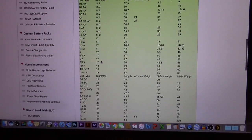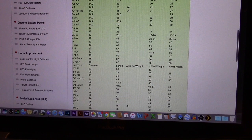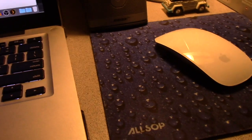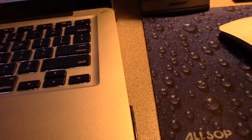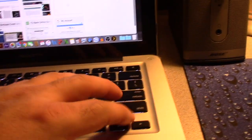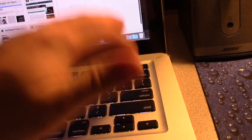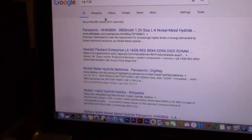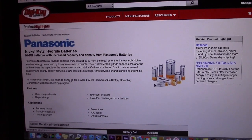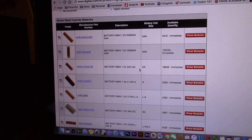Well, we know that battery is the right size. So now we're going to do a search for LA 1.2 volt battery. So let's do another search. LA 1.2 volt. We don't know what the amperage is, so we're going to leave that blank. We know it's roughly 3.5 amp hours, but we know it's an LA 1.2 volt. So let's see what we can find. I found one on DigiKey's website. It turns out Panasonic still makes this battery size. And here we are. We found exactly what we need.